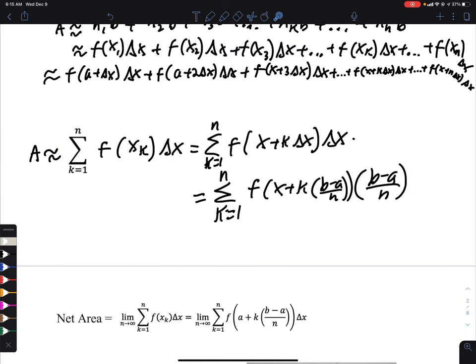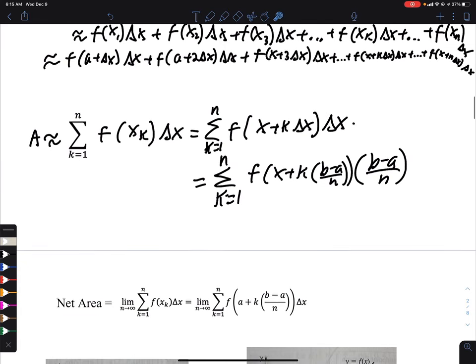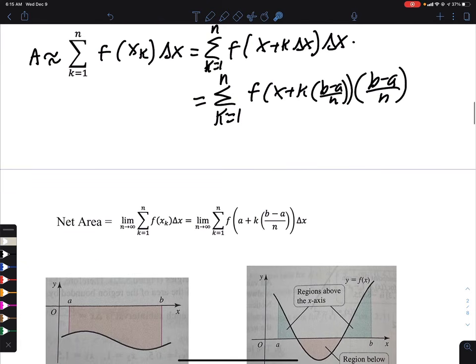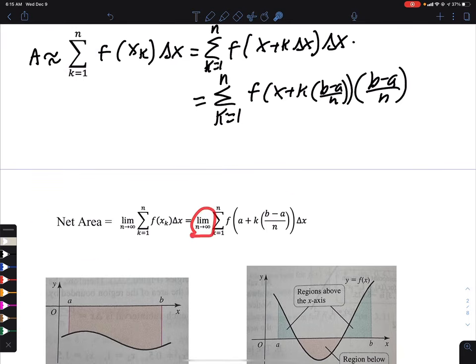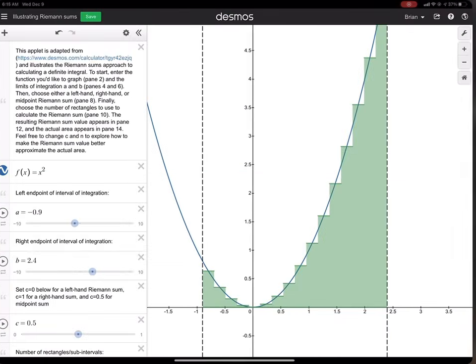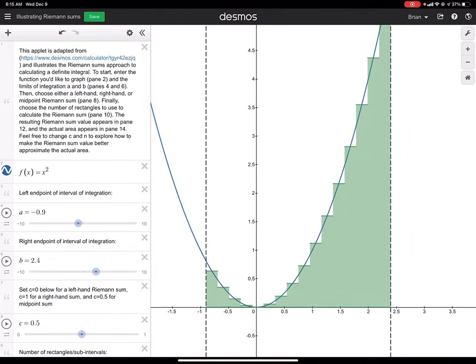So I've written my formula. But you might say, okay, but that's different. What's that limit there for? What is this? It doesn't make sense, but let's make it make sense. This is like the key moment of the lesson, the aha, like, wow, this is cool. So this is a midpoint Riemann sum. Let's change it to a right-hand Riemann sum.